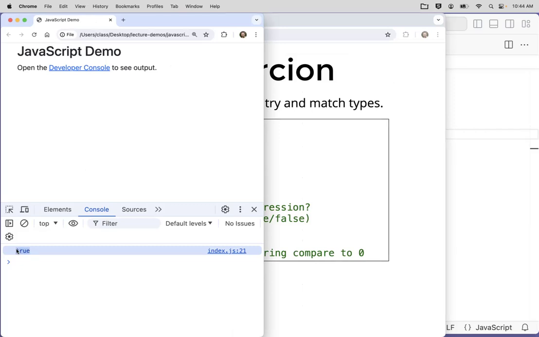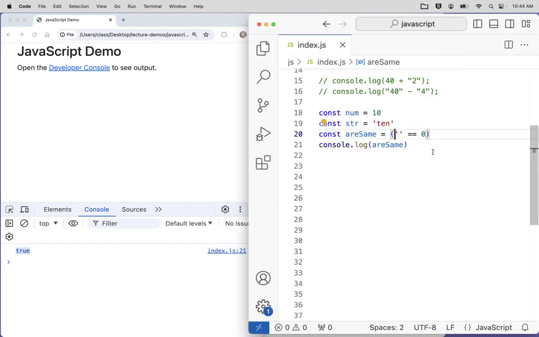The reason they are the same is because both of these can be coerced into the value false. So empty string, 0, and false are all considered coercible equivalent values. These are what are called falsy values. What that often means is that you can write an if statement that says if empty string, and that's considered a false value. Undefined is also a falsy value. Null is a falsy value. There are lots of these values that are kind of the no answer, and they can all get coerced into one another.